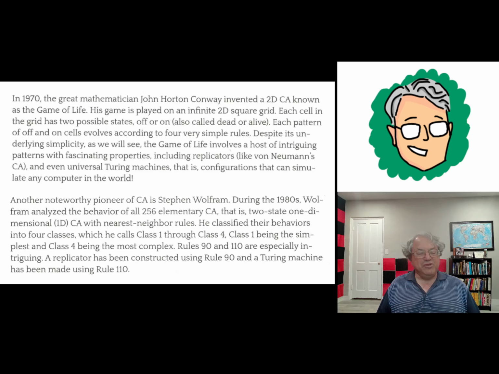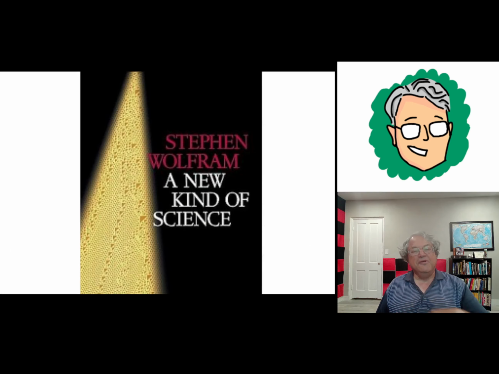I think the most famous pioneer of the whole theory of cellular automata is another very famous mathematician named Stephen Wolfram. He's also the founder of Wolfram Research, which I worked at for 3 years, from 2000 to 2003. He even wrote a book called A New Kind of Science, which is all about cellular automata. And I think he's a little bit of an egomaniac because he thinks he's the next Isaac Newton, or at least he did when he wrote this book.